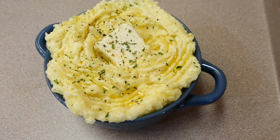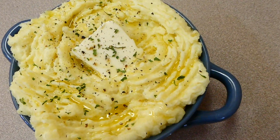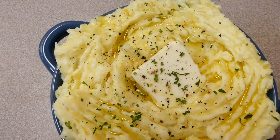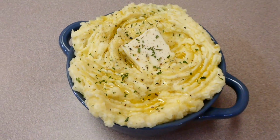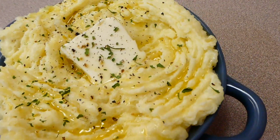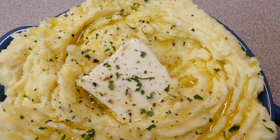Here are my mashed potatoes, all cooked through and finished. These have such a wonderful creamy texture and the flavor is spot on. I love making mashed potatoes like this because they're just not your typical mashed potatoes. They're kicked up a lot of notches.